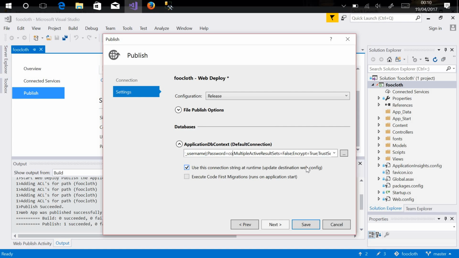So I have just named this as foo cloud 123. And my username is foo, as you can see I have logged in with that. So let's click on execute code first migration.